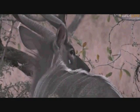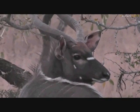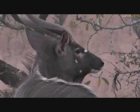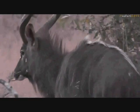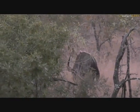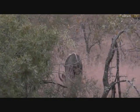This is a completely black, almost very dark brown animal, and then the females are of that beautiful reddish color, very different to the males. It's such a difference between the two sexes that I find it incredibly interesting how they've evolved to look so different. It's probably just to be able to recognize each other from a distance and find out immediately if it's a male or a female. But I think it's one of those striking features in nature that is never going to stop surprising me.